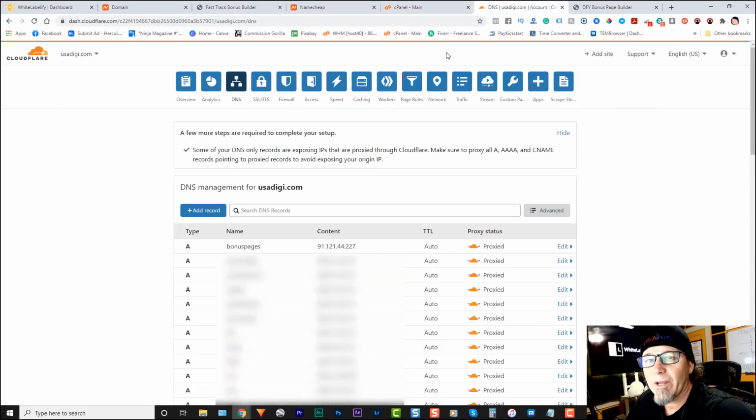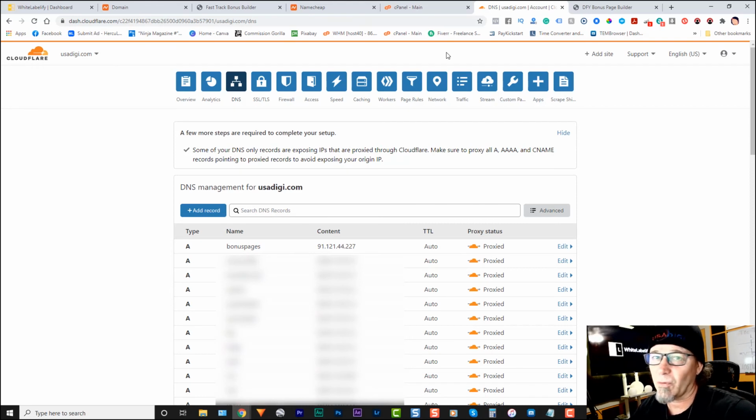Okay, the last way I want to talk about using a private domain is if you are set up the way that I am. I use Cloudflare for SSL, which is HTTPS, a secure site, and you can get that for free at Cloudflare. After years of paying for SSL certificates and seeing how expensive they were, I discovered Cloudflare, where you could use it for free when I was using ClickFunnels. So this is a more advanced method, not for beginners out there. If you're a beginner, stick with the first one that I showed you how to do.